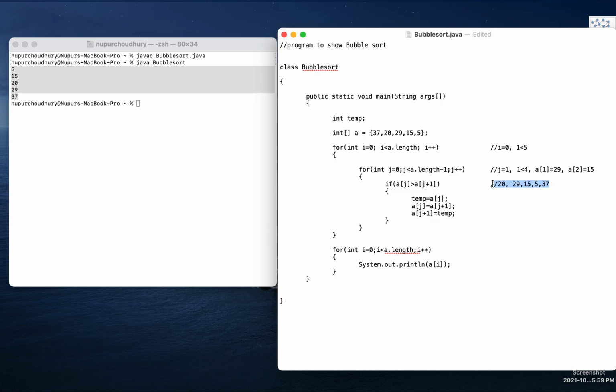So after the end of round 1, what we got was the highest number was placed in the last position. Whenever we see that the highest number is placed in the last position, that means in the second iteration we do not have to check till the last position, right? We already know that after round 1, after the first sorting is done, the highest number or the lowest number will be placed in the last position. So we do not need to check this particular position.